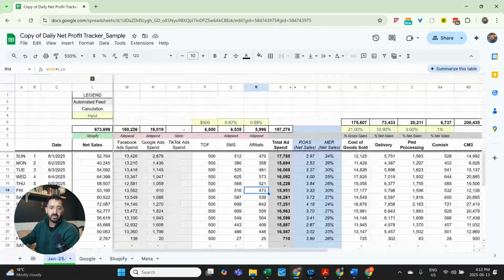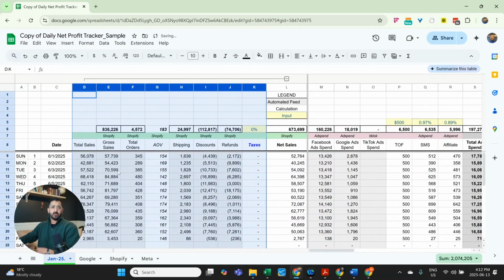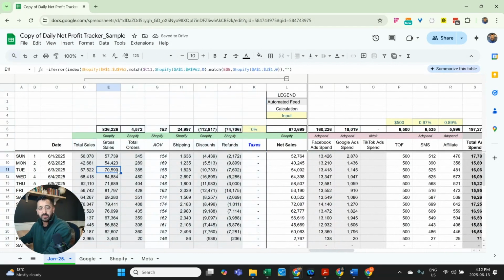Now here is the first glimpse of your daily profit tracker, and let's dig into it. So the very first thing that we're going to do is link up all the sales. Again, this sheet is going to come with formulas that are pre-built for you already. So you should really only have to plug in your queries from Data Slayer into these 3 tabs here, and then everything else should work. But again, if it doesn't, I'm going to show you how we do it.